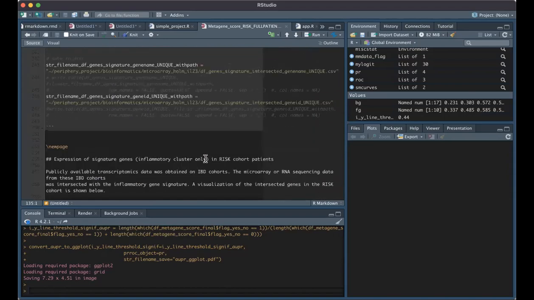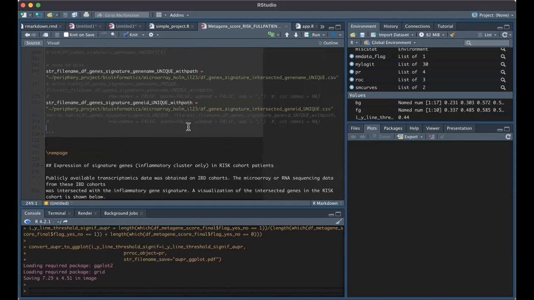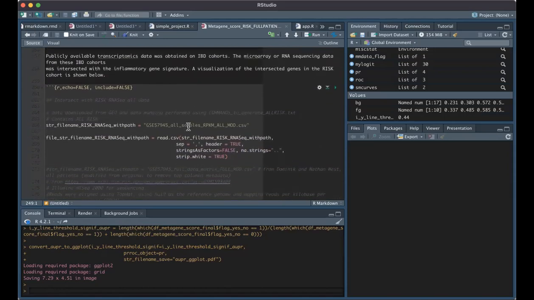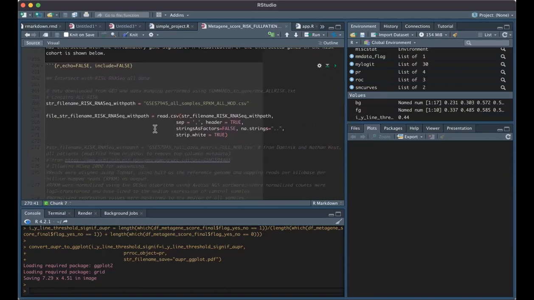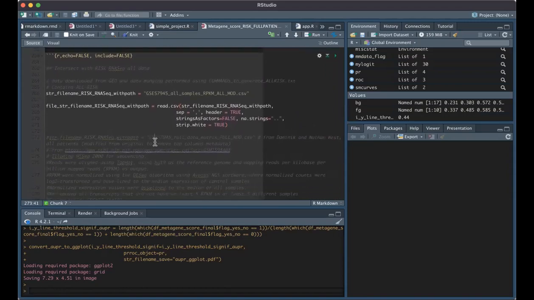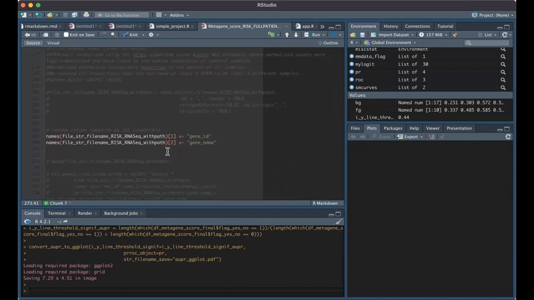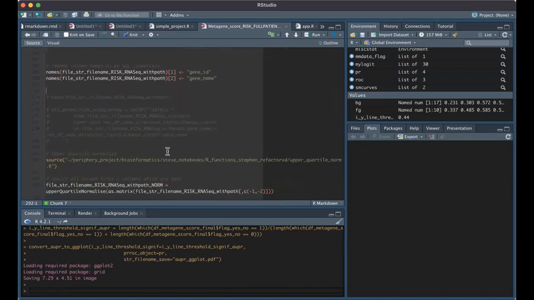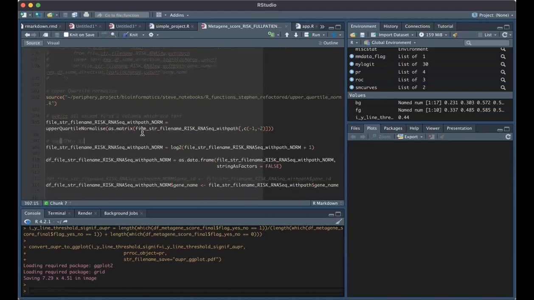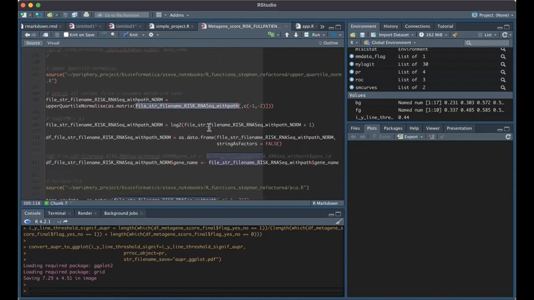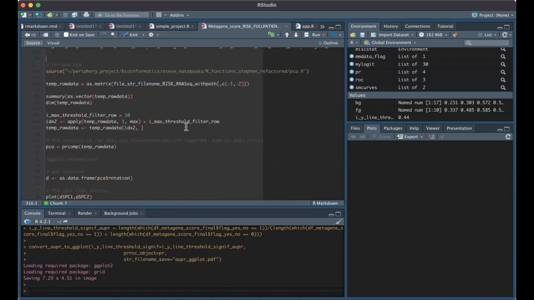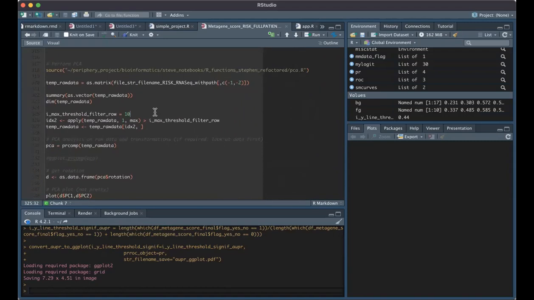And then if I go further along, I am pulling in more files and reading, for example, in this case, some bulk sequencing data, providing some more column names and things like that. Again, doing more data munging. For this bulk sequencing data, I am removing certain genes and doing further data munging. It's like data filtering and data munging for data scientists. So these are all the decisions that I made.